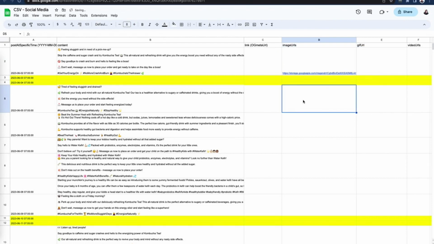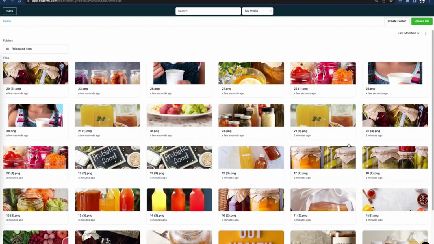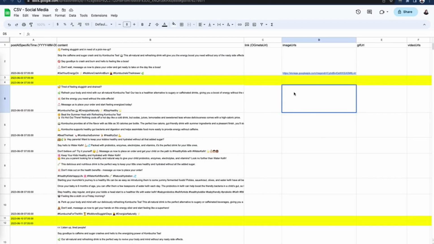I'm going to go ahead and add all of this. Let me just do a few more. Again, this is the same tea. Let me find another one, I know there were a few of those, I just can't find it now. Okay, so let me add the rest of them and I will be right back.